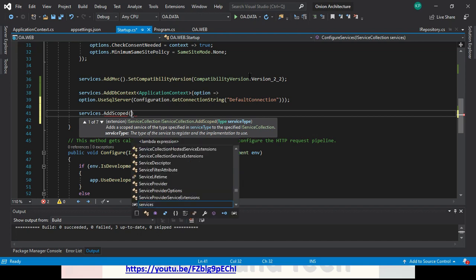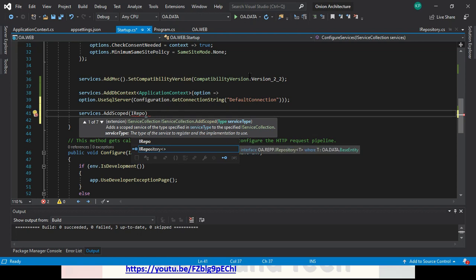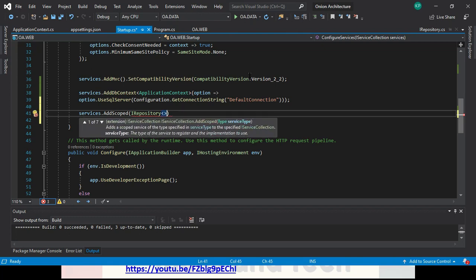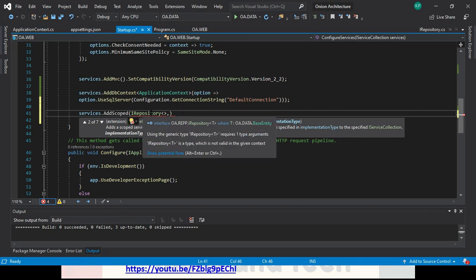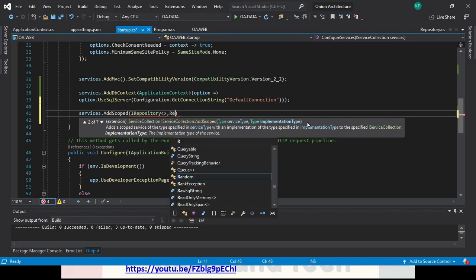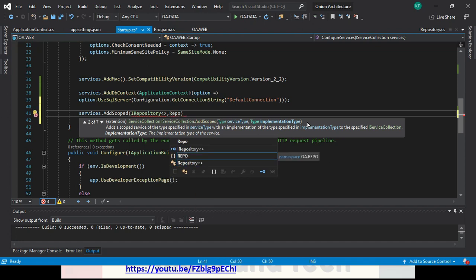I will put the repository interface, IRepository, the generic repository, and also you can see over here the service type and also the implementation type. This is our service type, and our implementation is the repository class. So I will use Repository.